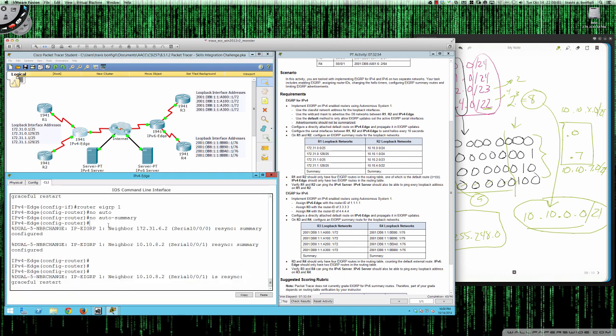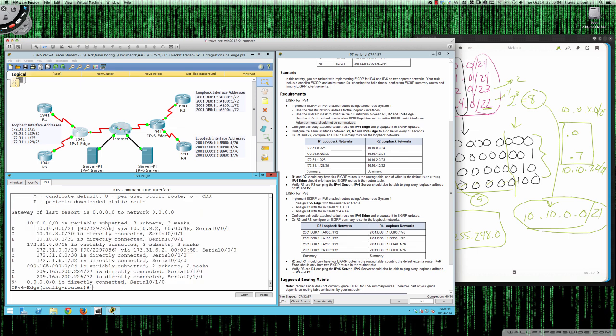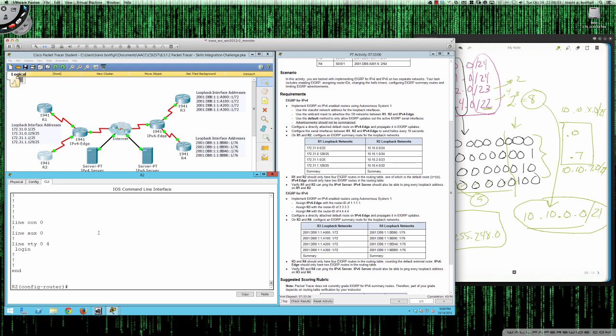All right, what does the IPv4 edge see? Do show ip route. It should see 2, so there's 1 and there is 2. So it looks like on router 2 we could be missing something. Let me do a do show run here real quick and look at the IPsec. We've got our loopback interfaces. We're not using gig 0. We are using serial 0/0/1. We've changed our hello interval. We've got the summary address 10.10.0.0 with 255.255.248.0. Passive interface default looks good there.